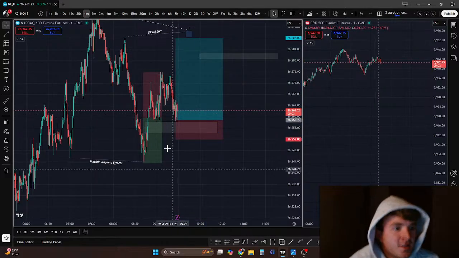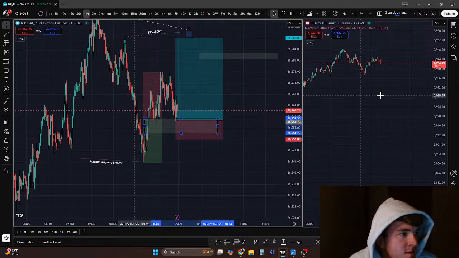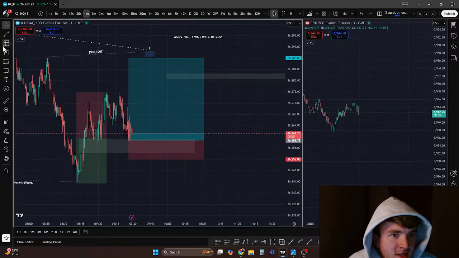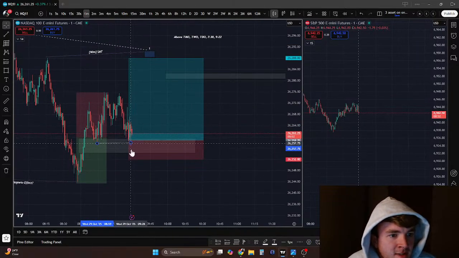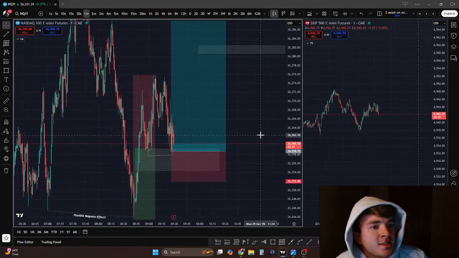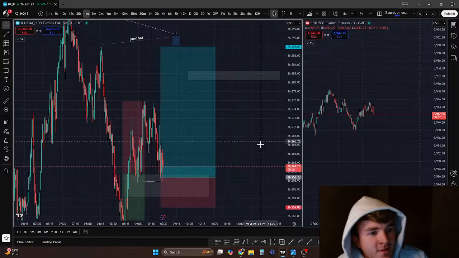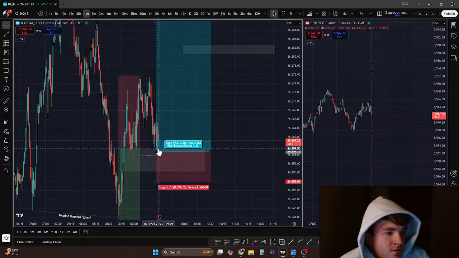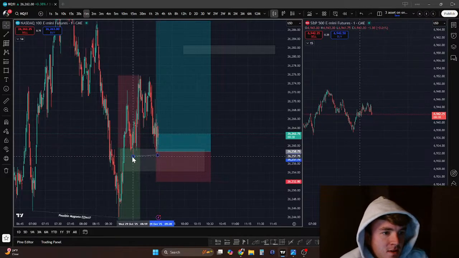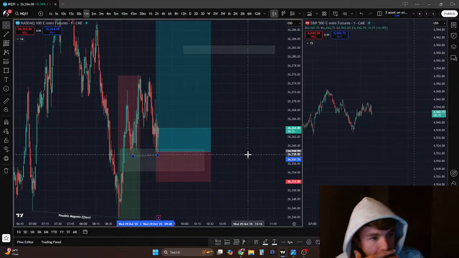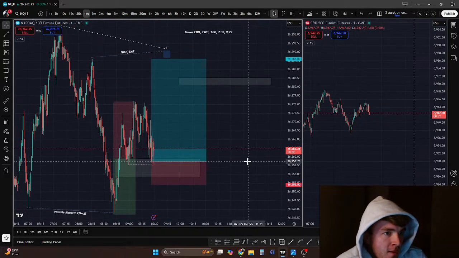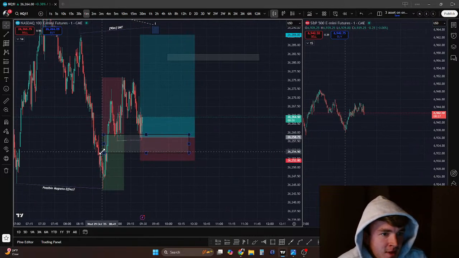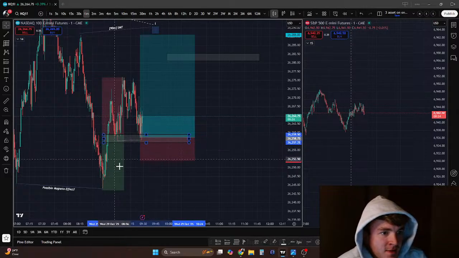And you could have entered as an inducement of this low right here. We had SMT, huh? Yeah, so we just had SMT with it. I'm not going to necessarily take this because I don't know. I want to see us get market open, pop above a high, and then fair value gap form, and then take a trade. I don't really want to take it right now. I want to wait. I want to see what market open does. So yeah, SMT in this possible 2022 gap. Let's see what happens, right?